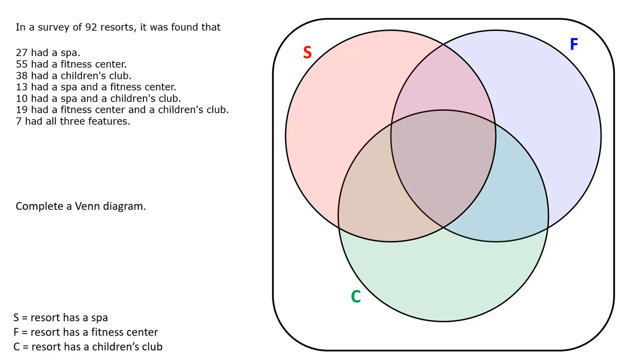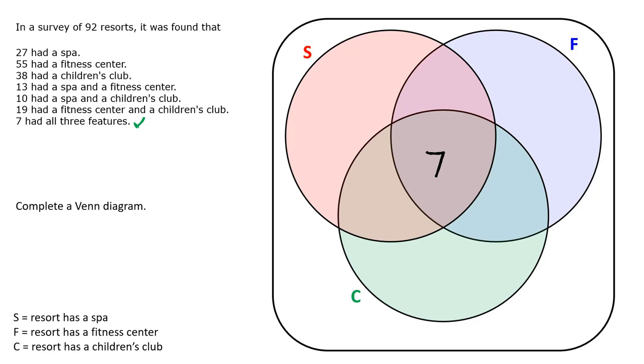So I look for either things that are depicted as only in this group, which means it would be in the part of the circle that doesn't overlap any other groups, or I look for any information that deals with the most overlaps first. And we are starting with the fact that it says 7 had all 3 features. So having all 3 features would be in this region right here. Because of that, I know it's 7. That's just given right there.